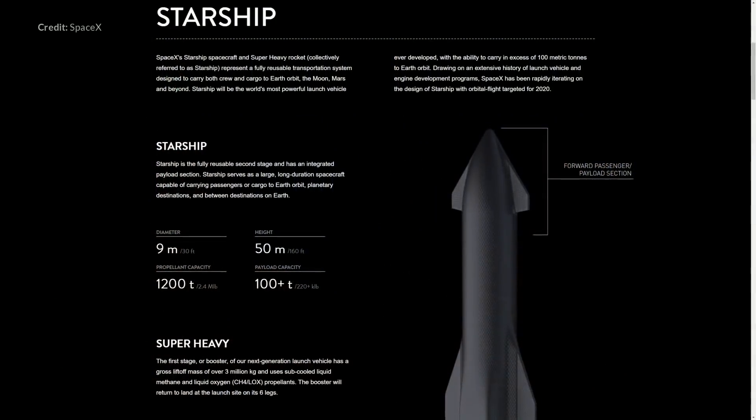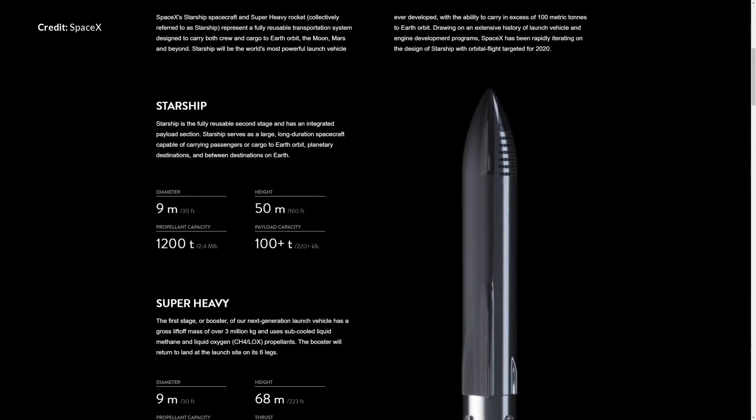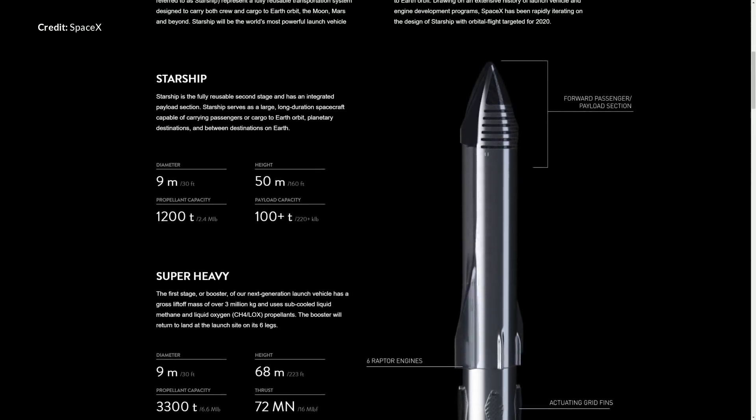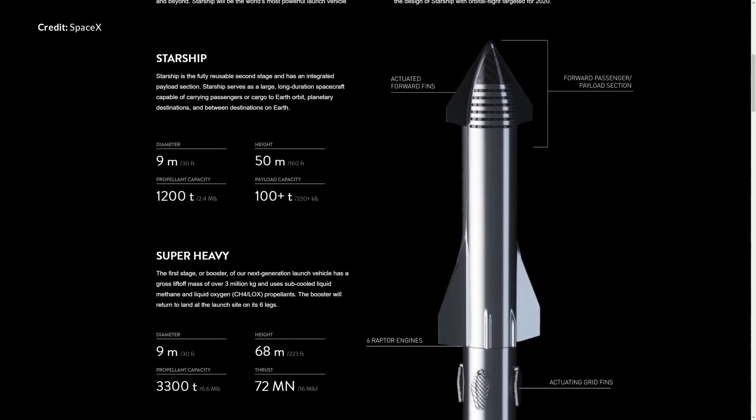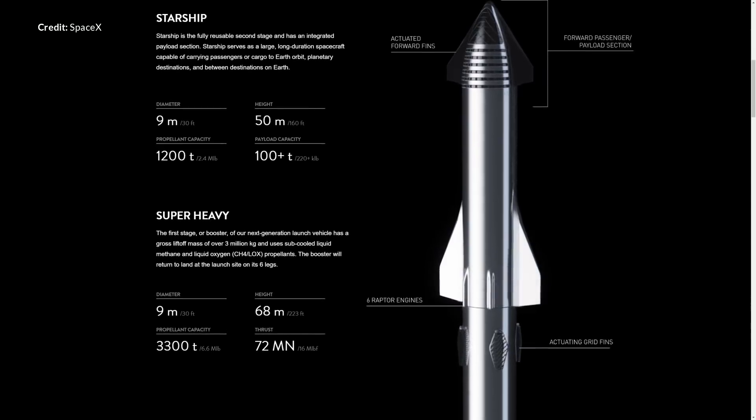On November 5th Elon Musk spoke at the US Air Force Space Pitch Day where he dropped an interesting piece of information. Elon said that the Starship and Super Heavy will use only $900,000 worth of propellant to launch into low earth orbit, and if you consider operational costs maybe it'll be around $2 million for each launch. This is much less than even a tiny rocket, and although this figure may be aspirational for now, if SpaceX can achieve a $2 million launch cost in the near future this will be revolutionary. Think of a tourist mission launching 100 people into orbit and back — at a ticket price of $20,000 that's something a very large number of people would be extremely excited about.